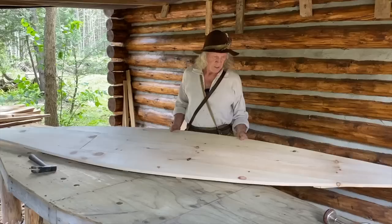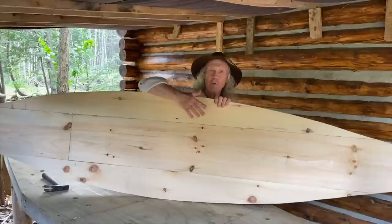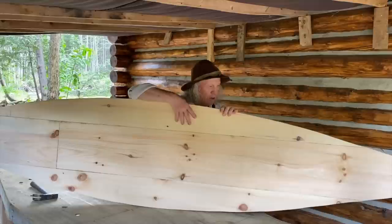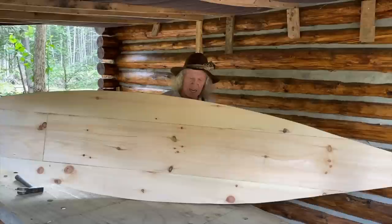So I mentioned at the onset of this canoe build that I was trying to do something different with the gunwales. Well, I'm doing something different with the building frame. So typically I would make these out of bending long pieces of cedar and putting cross pieces on them, and that would be my building frame. But I thought I'd try using some rough sawn pine plank, and I've smoothed it out as best I could here. Now that's gonna sit down on the bark like so.